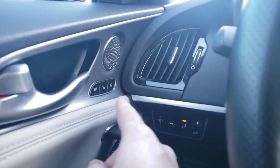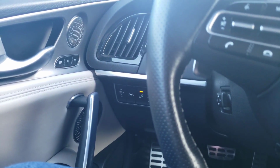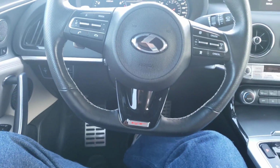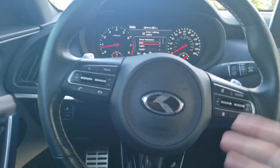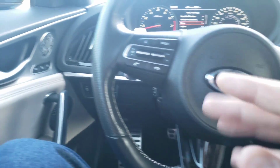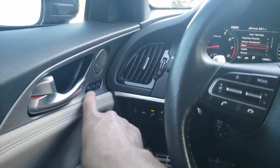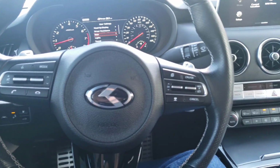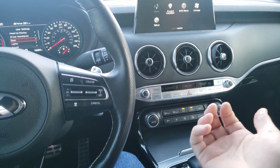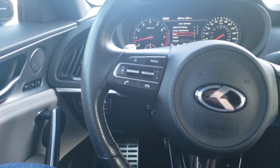So you've got driver 1 and 2, and you do have your memory seats, seat 1 and 2 here, but it's not programmed per key. So right now I can hit 2 and it automatically adjusts everything the way I want it to, the mirrors, the steering wheel, the seats, and I can do that with 1 here, which does the same thing. But what it does not do is offer that when I have my primary key, when I get in the car, that it goes to the seat memory number 1 and then have an exit position for seat memory number 2. And again, comparing this to a lot of other luxury sedans, sports sedans, it should offer that kind of memory to it. But again, it does not.